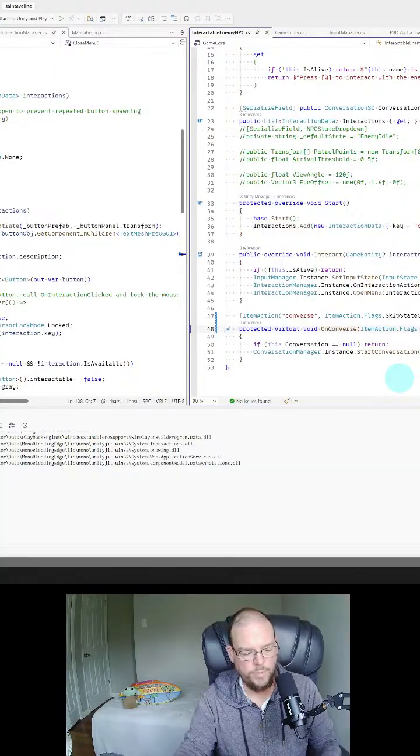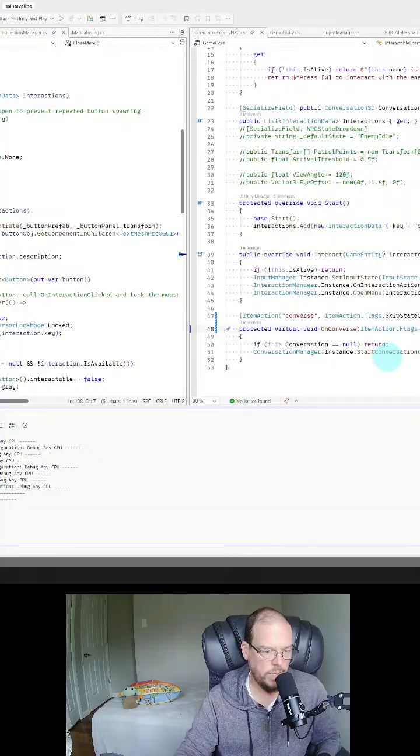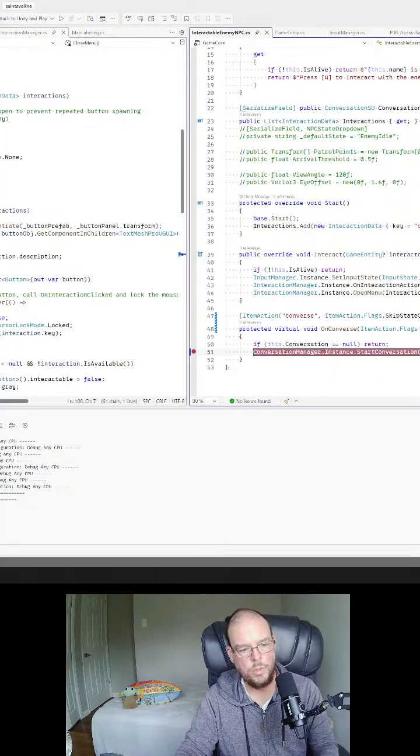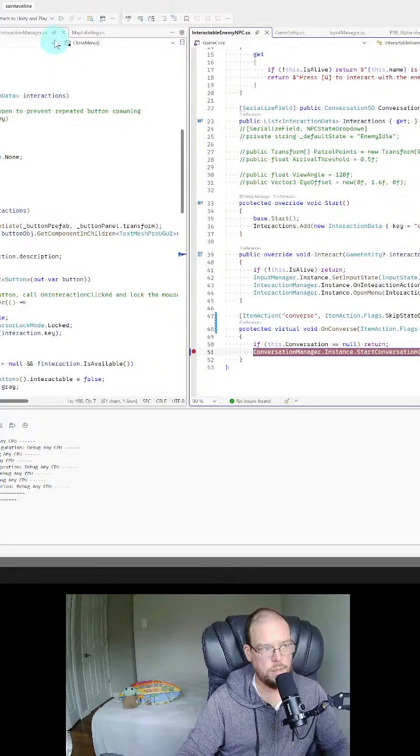But then let me make sure that compiles. It does compile. Let's make sure that the flag is actually set.